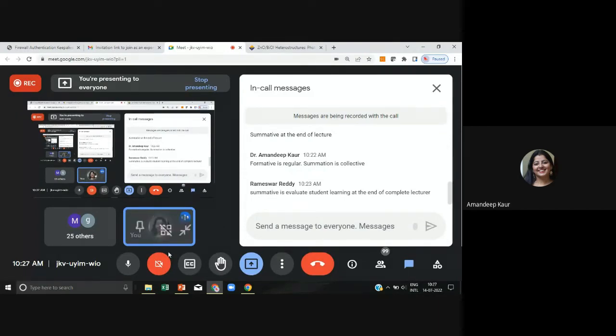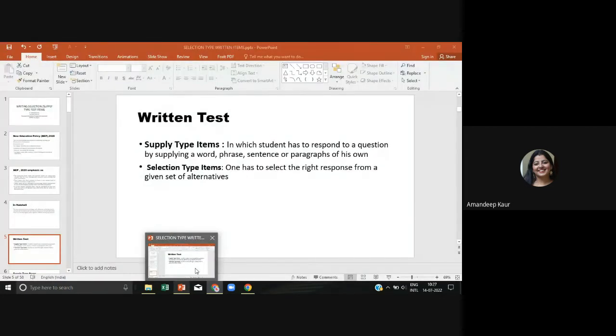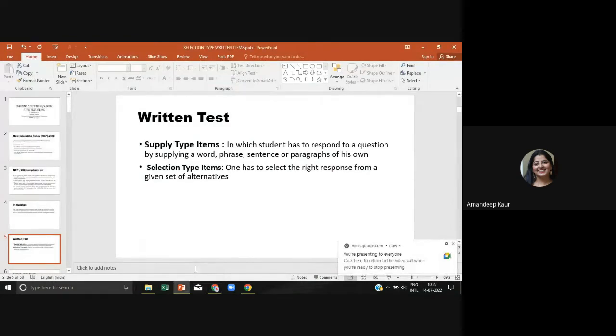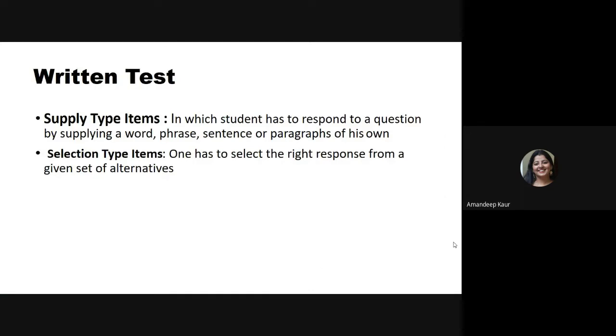So based on this, my next question to all of you is: is it possible for me to design a test that helps me to carry forward summative as well as formative assessment? And if yes, what type of statements need to be there in that test? So are you going to give multiple choice questions? Are you going to give short answer type questions? Are you going to design essay type questions for your student? What kind of questions are you going to design for your students for summative assessment and for formative assessment?